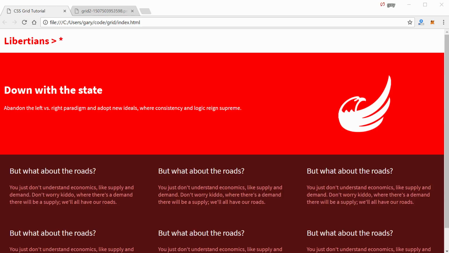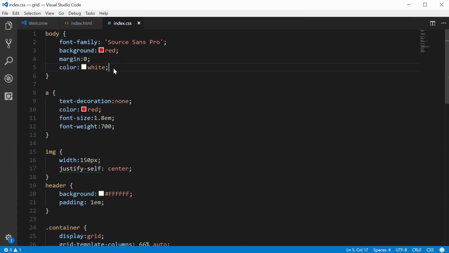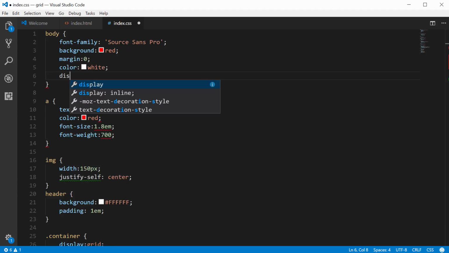All right, so let's talk about nesting the CSS grid and template areas. Of course, it would be ridiculous if you couldn't nest the CSS grid, so you can have grids within grids. So let's do this by actually making the body element its own grid. So here's what I mean. We'll go back up here. We're going to say display: grid.